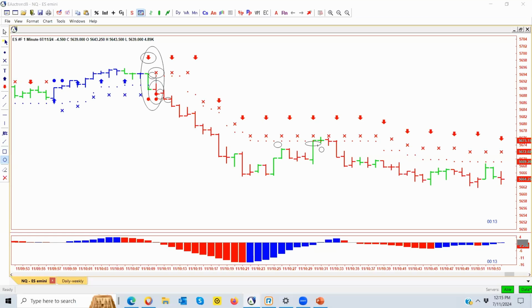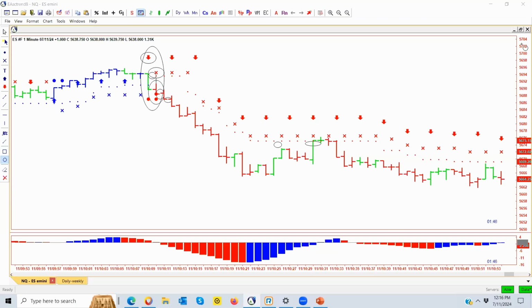Oh, we pick up 2 points on the initial first contract. On the second contract, we pick up 20 points. I mean, that's $1,000 on the second and $100 on the first. $1,100 in half an hour for everybody using AbleTrend today on ES. On NQ, it's about triple, because on NQ you always make about 3 times what you're going to make on ES. It's that much more volatile.